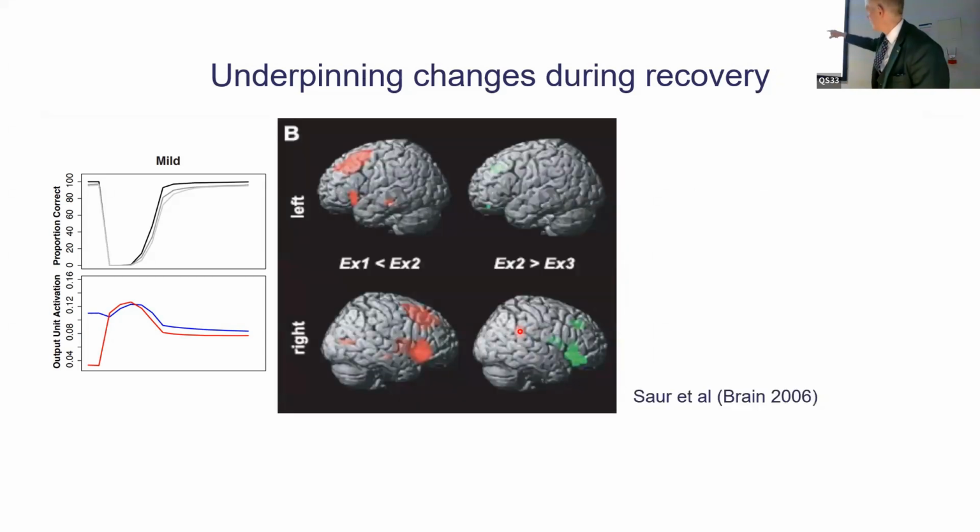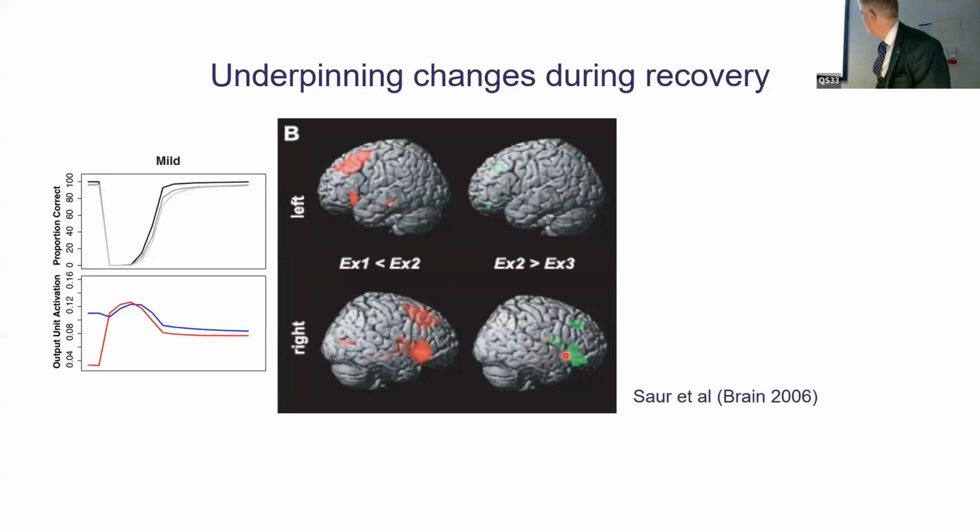This model, when it's very mild, shows an effect that Dorothy showed in one of her famous papers. So you can see early on, the right hemisphere actually jumps up even more than the left, which Dorothy showed in here. So that's here. So you see bilateral, but very strongly right than left. Sorry, and then it relaxes back.